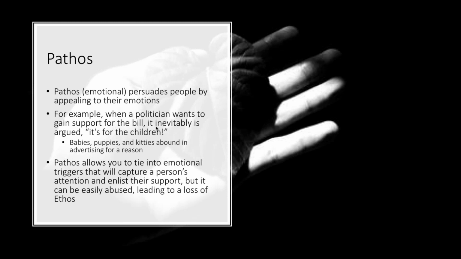So the classic example is politics. When politicians want to gain support for something, they argue that it's for the children, it's for the mothers, it's for the fathers, it's for somebody else. We wouldn't want to hurt this segment. You wouldn't want to have this happen to you. So it's all about tying into emotions, and you're trying to tap into those emotional triggers.